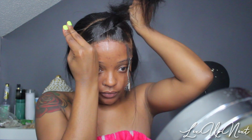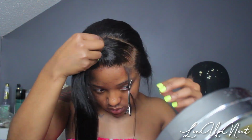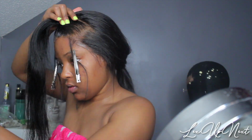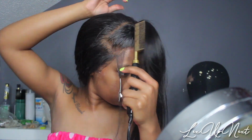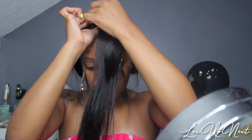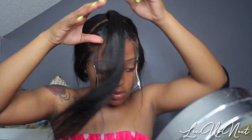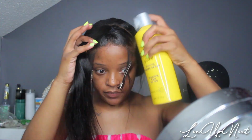Now I'm taking a rubber band and I'm trying to get it as even and in the middle of my head as I possibly can. Right here, I'm just going in little areas and putting got2b on it down some more to get it even flatter. And then I'm going to take a scrunchie and put that over the top of the rubber band. And that's just what's going to really tighten it up. Then I just pull on it a little bit to tighten it even more.